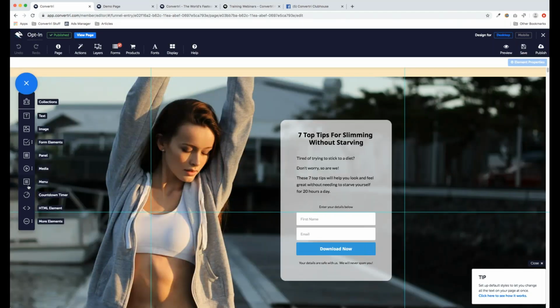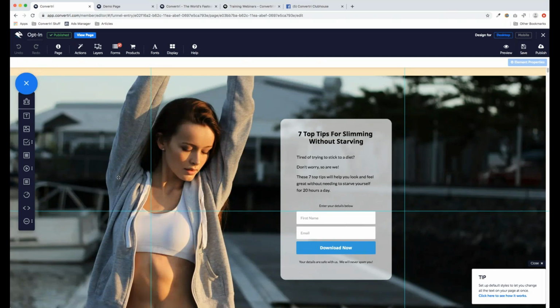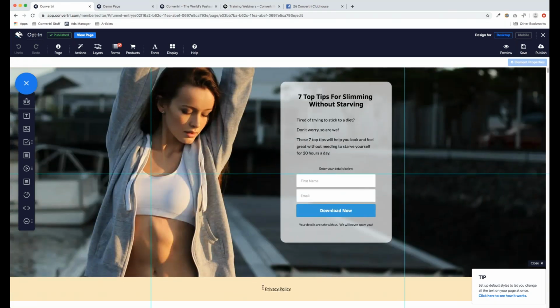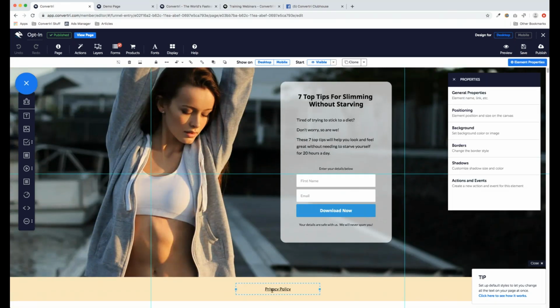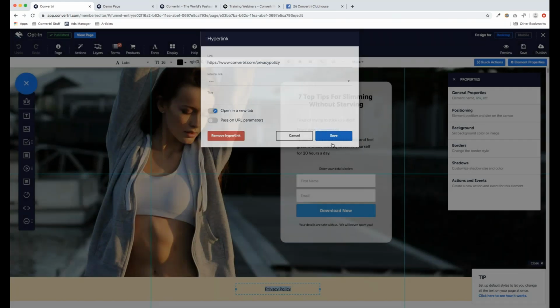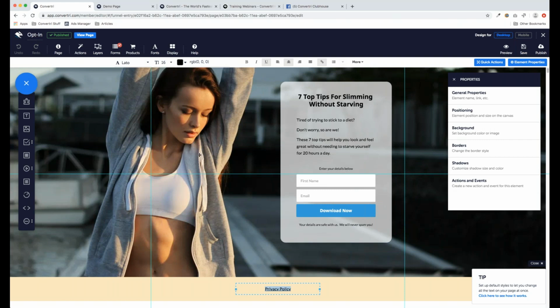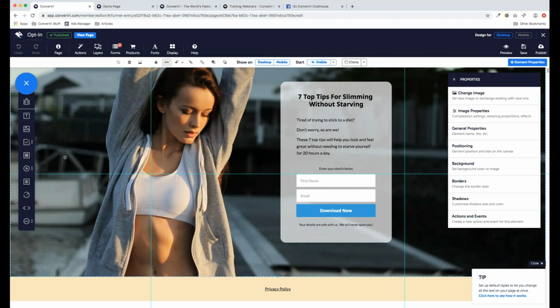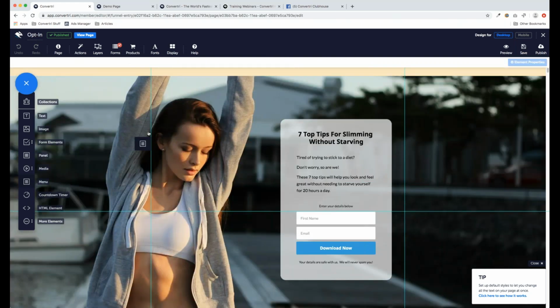So you can do it through a menu element, you can do it through text elements. You can see how a link is added to a basic text element. Here, we've just selected the text, we've added a hyperlink directly to it. So you can add the URL of your page or the URL your page will be at if you haven't published it yet. You can just add those directly in, and then they will work as navigation between your pages. You can also use our menu element.